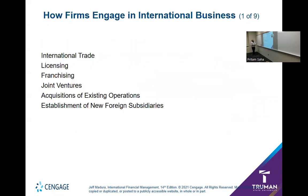Now, how do firms engage in international business? Maybe they're doing international trade, which is export and import. They are going for licensing, which does not require any trade investments. Maybe they're going for franchising. When they're going for franchising, they help to make strategy. They help to generate sales.